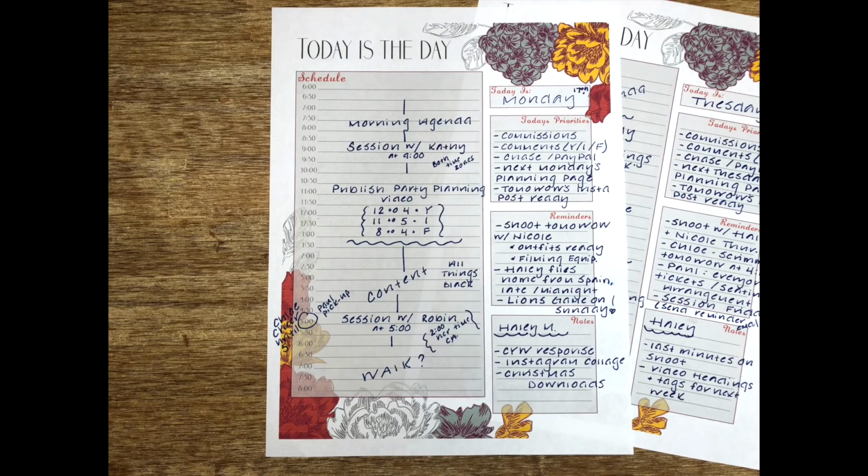On the left side of the paper, you will see schedule with the hours of the day. I don't write anything in prior to 6:30 as I am just doing my workout and showering. About 6:30 is when I officially start my day. Morning agenda means my devotions and spiritual time. I also carry over any today's priorities that I did not get done during my workout, or if I didn't work out that day, that is what I would be doing. Other than that, I will just jump on my computer and start to go to work.